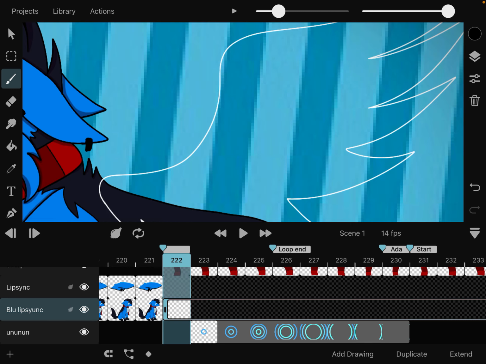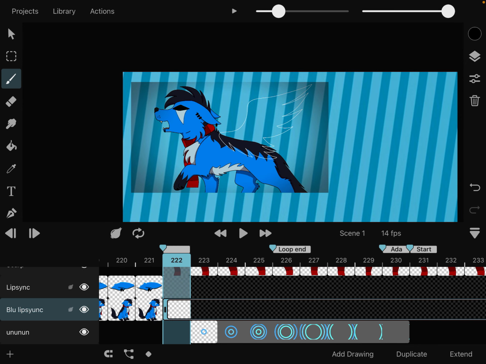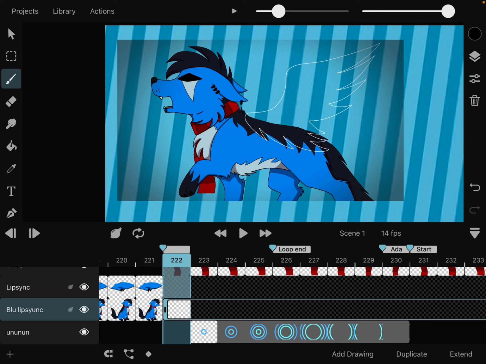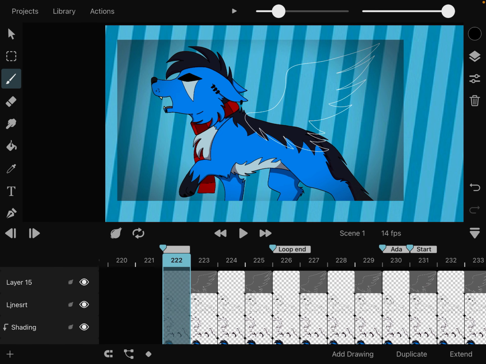After that, alright. I'm gonna be honest, I regret choosing this background for it, because I feel like it's just very distracting from the animation, in my opinion. I should have chosen a better background for this part. Maybe a darker one where you can focus on the animation more. But lesson learned. Here is the hard part.